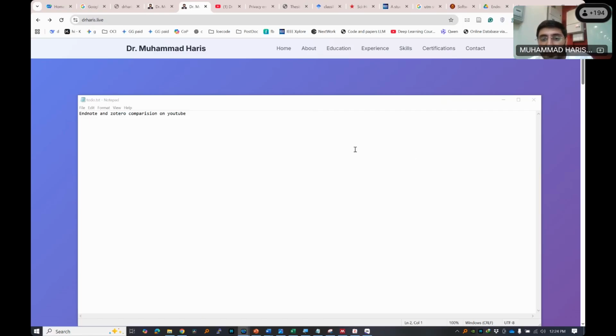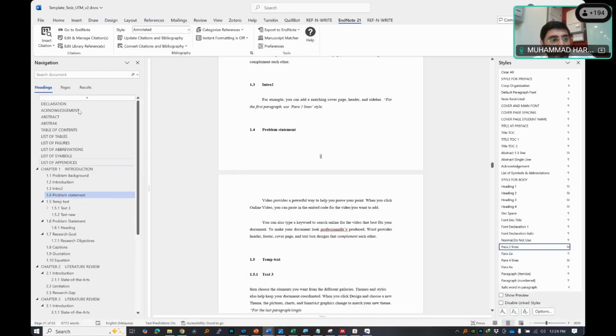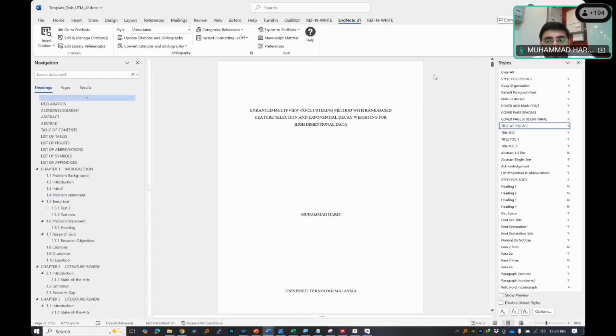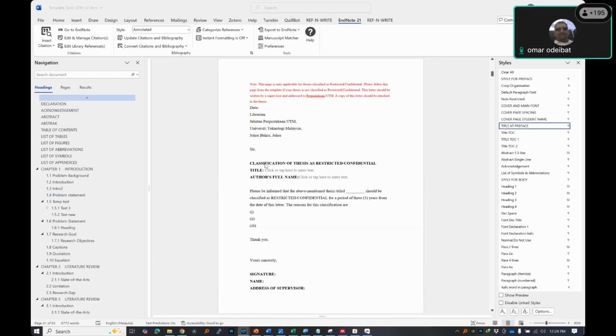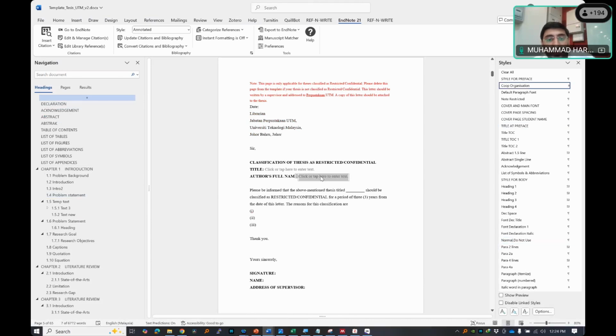Page number 3. This is 1, this is 2, this is 3. No need to delete it. I told you, no need to play with it. Just leave it like this. I have recently printed 2-3 theses and the faculty never asked me to delete it. If, for example, they ask you to delete the page, and later there is some problem with the page setting, for sure you need to do the formatting again. There is no way to insert a page again.